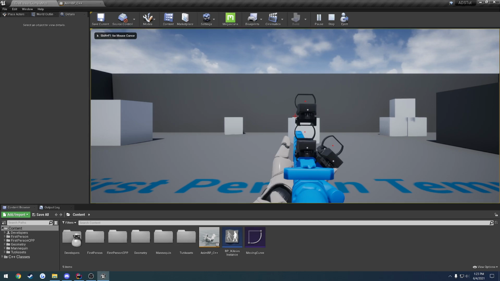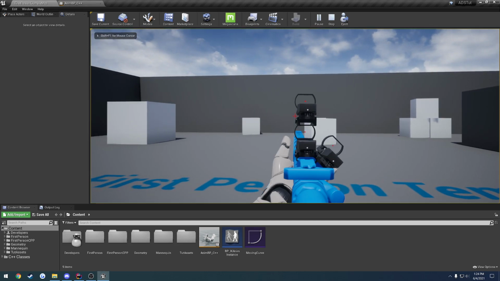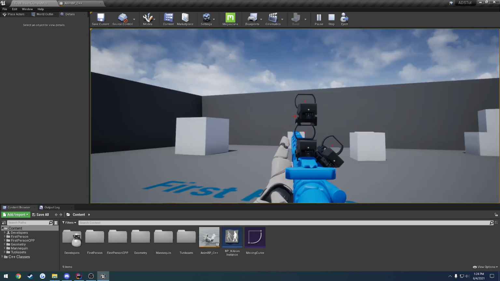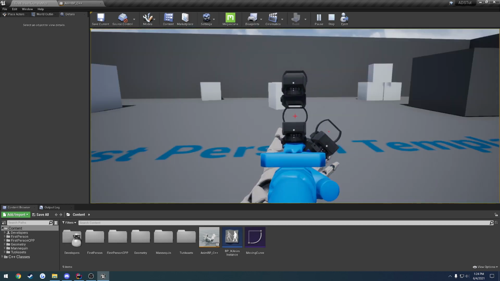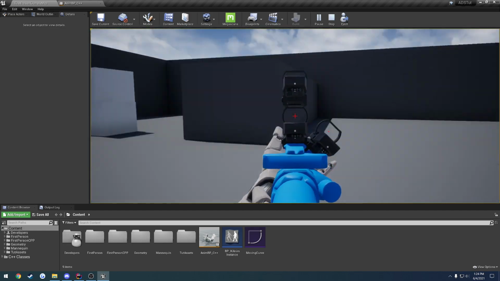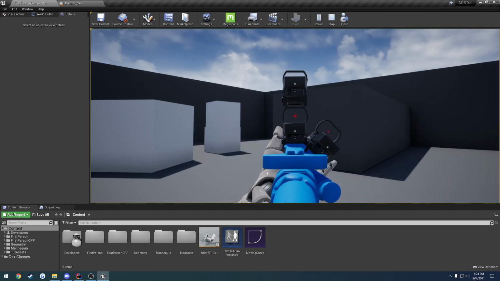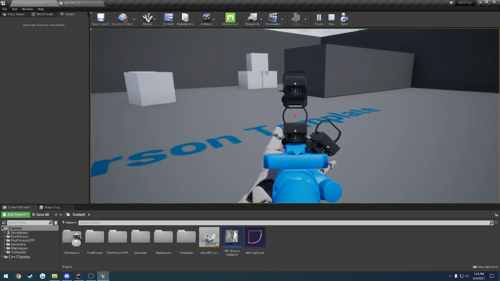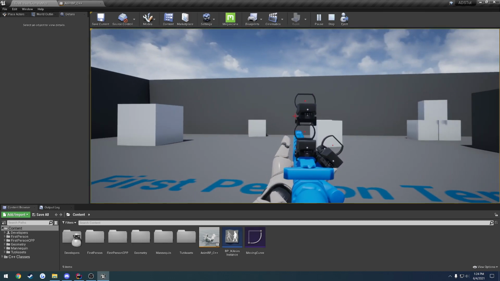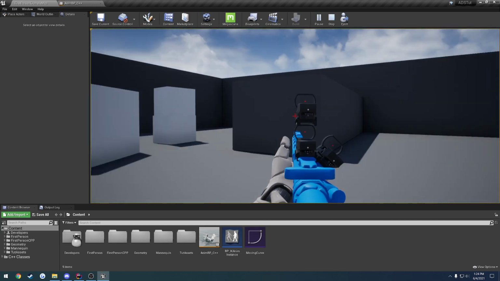In this video, I want to start working on the actual sway when it comes down to looking left, right, up, and down, to where you'll have a result similar to this. It's not completely straight, so if you look left, you turn the weapon left. If you look right, turn the weapon right, look down, points down, kind of like accelerating the lead a bit.